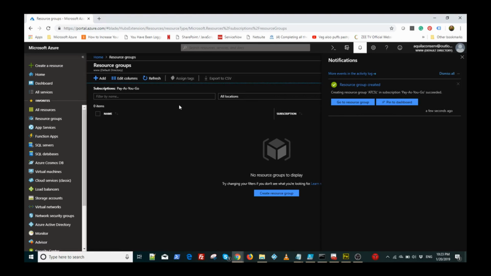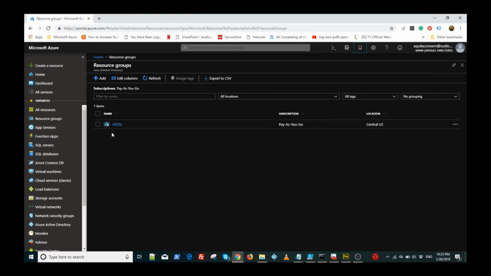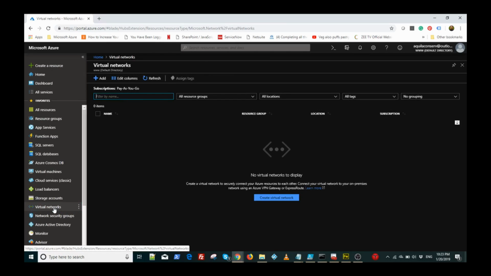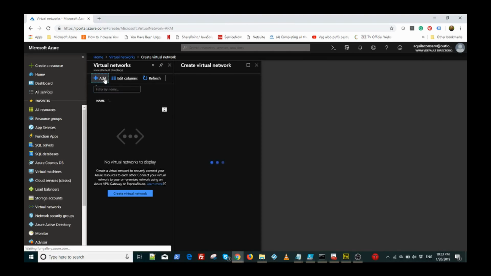Since I already am at resource groups, I can click on the refresh button and I see the ATCSL resource group that I just created. Now that the resource group has been created, I can create my virtual network. To create a virtual network, we will click on virtual networks from the favorites and click on add.